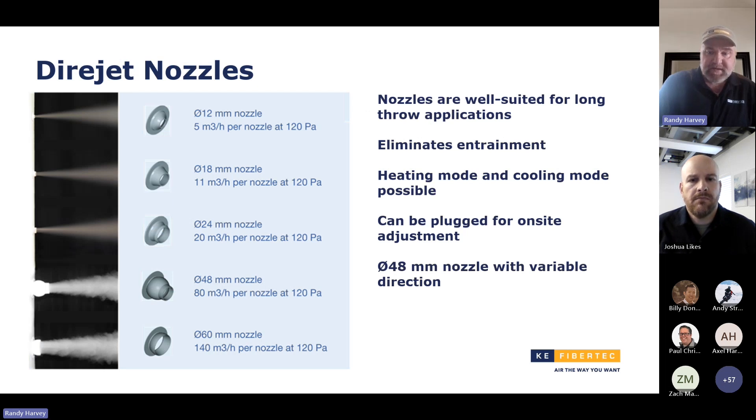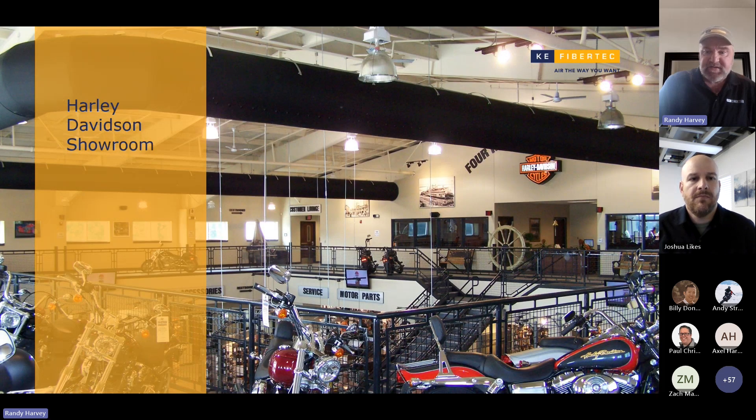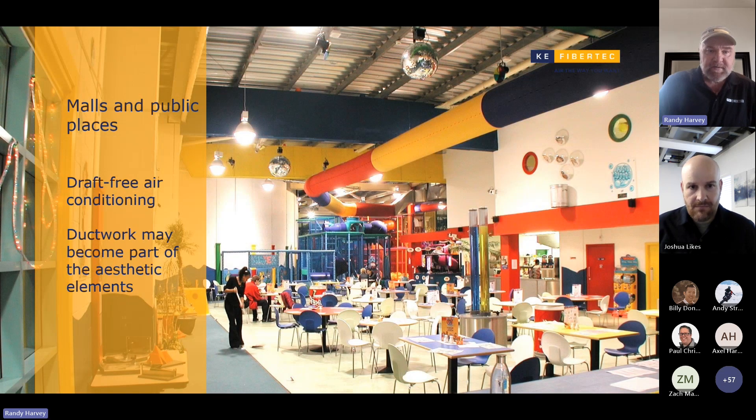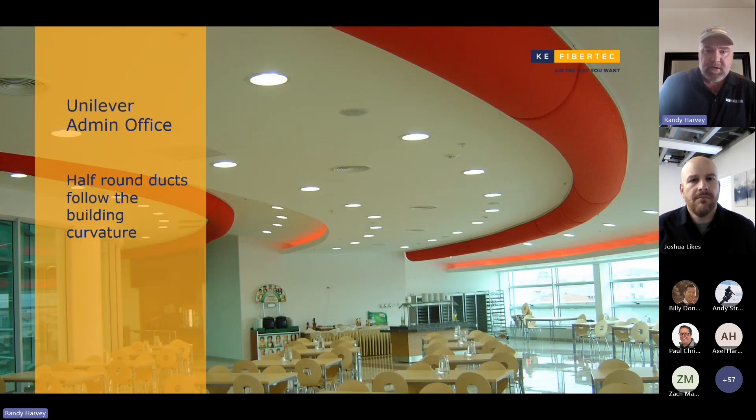We also have nozzles and all the hanging hardware you need. We have different types of hanging options — we can do cable, rail, quarter round, half round, all kinds of stuff. Here are just a couple of pictures we have done in the past. We did the Daikin plant, and here's a copy where we mixed colors — it didn't cost them any more because we were able to do it differently with our dying technique. We can also do a fully rounded ductwork. The way we do that is we loosen up the weave machine on one end and tighten it up on the other so we can get that bend in it — it's actually a pretty neat process.